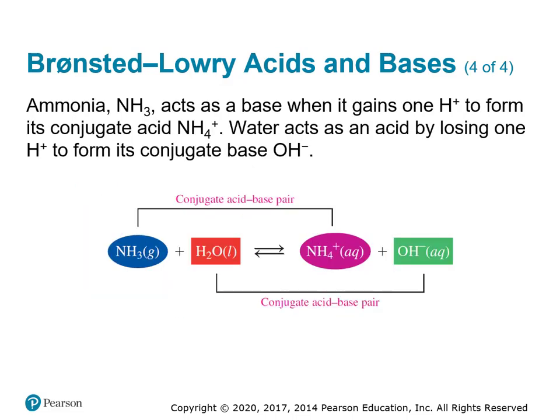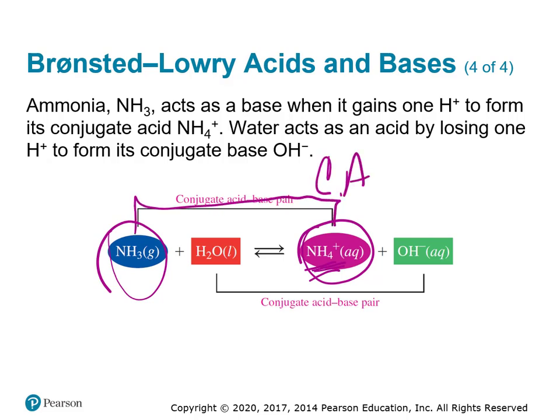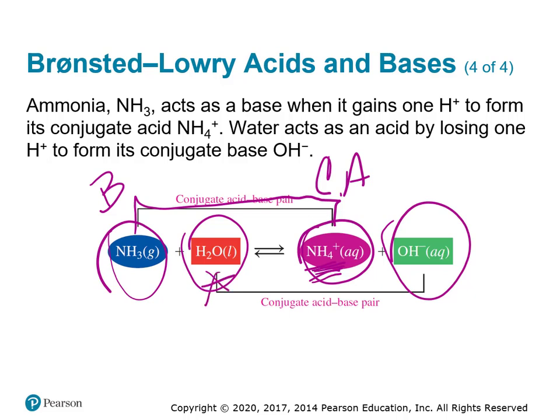Here we have the ammonia reaction. Again, ammonia and its pair, that's a product that has one more hydrogen, is NH4+. So this is a conjugate acid-base pair. This one would be the conjugate acid because it has more hydrogens. So NH3 is our base. Our other pair is H2O and OH-. On the left, the water has more hydrogens, so it is my acid. On the right is my conjugate base.